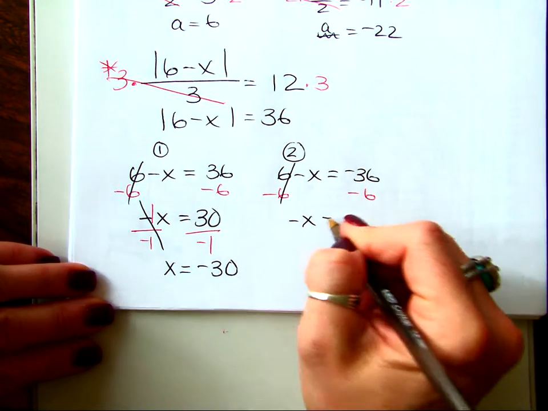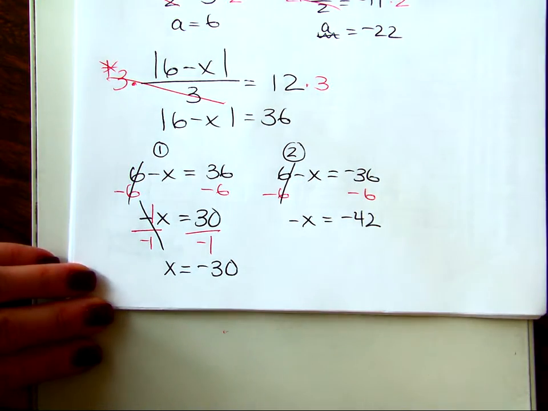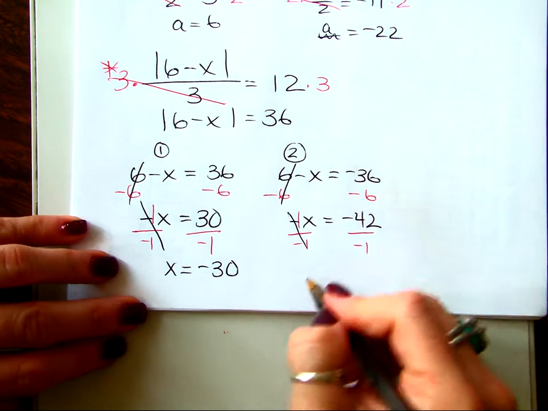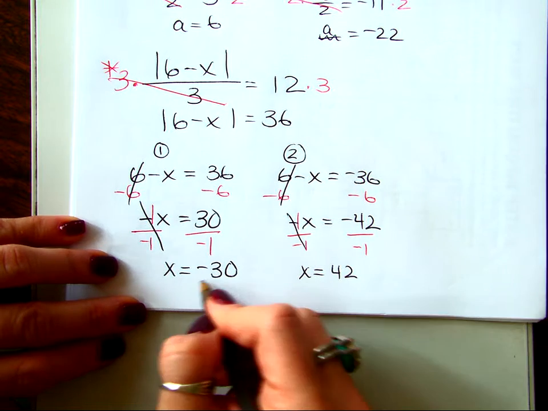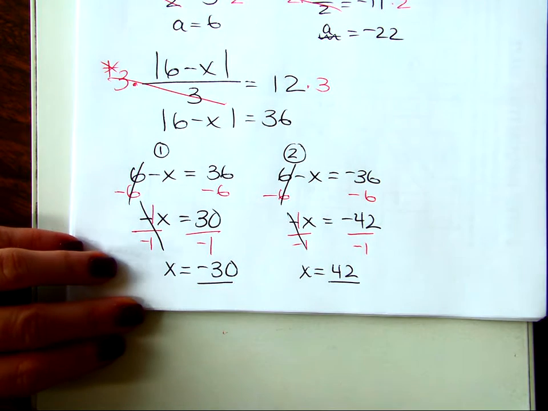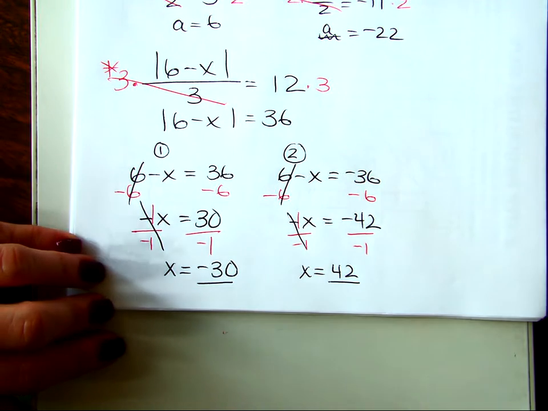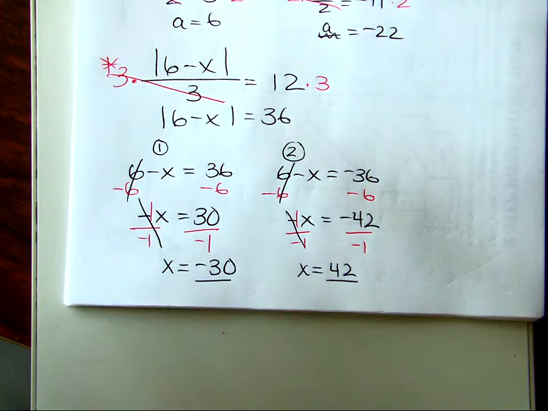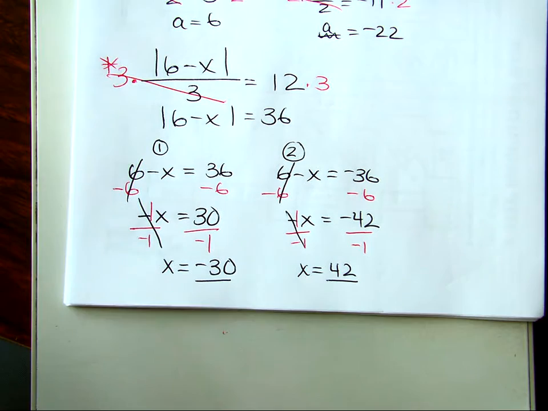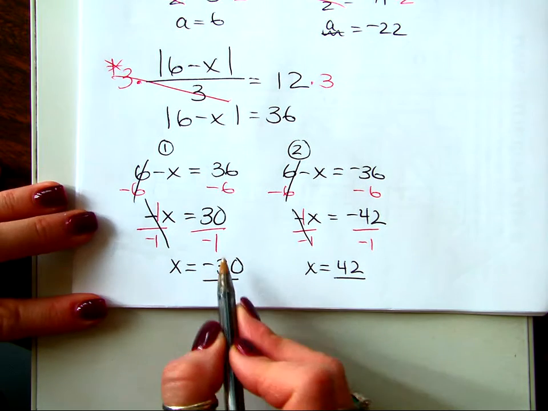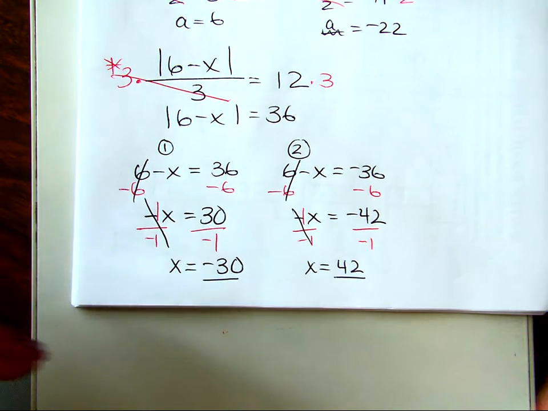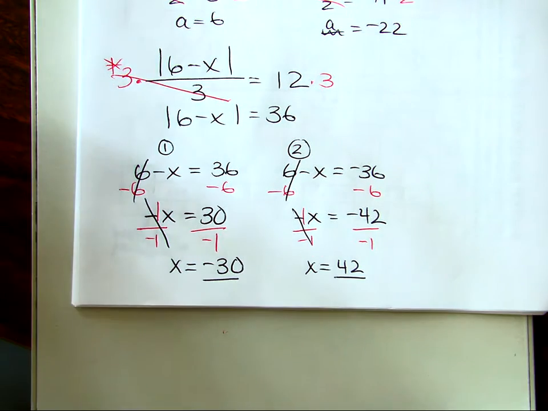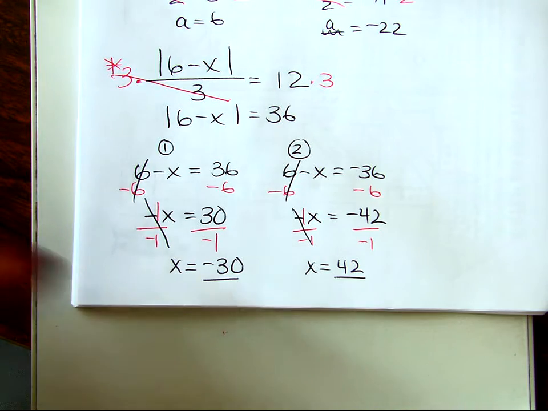Negative x is equal to negative 42. Are you getting more comfortable with solving these equations? Hopefully. All right. Negative 30, positive 42. It's a lot, I know. But I feel like the more examples you see, the more you'll be equipped to deal with them. Yep. Basically, exactly what we're doing is we're figuring out, by the time we get all the way to the bottom of it, what the x could be. And I'm so glad you said that because you can check your answers easily, right? By going and putting in negative 30 there.